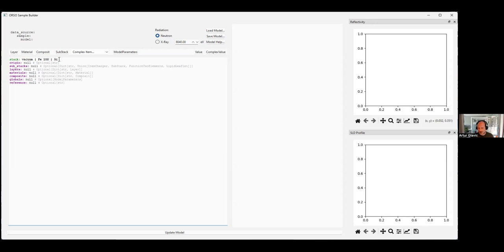To keep it as simple as possible, there are some rules on how things are resolved. So in general, this can be a name here, but if as the name you put something that is a known material, or that is an element, it will be resolved to that material. So you don't need to specify all of that in advance. So you see the other attributes here, a substack. I will come to that a bit later. Then you can specifically define layers with all parameters, and specifically define materials or compositions.